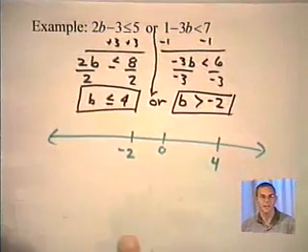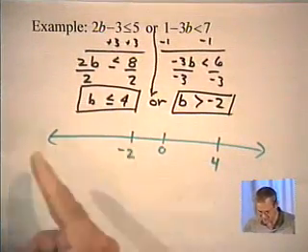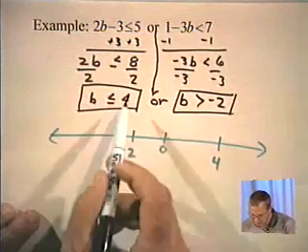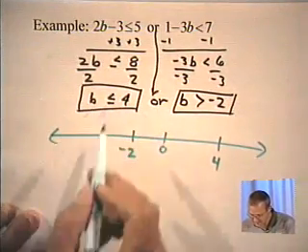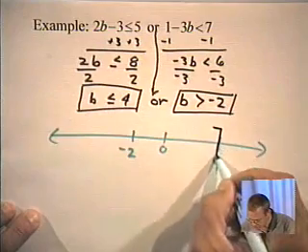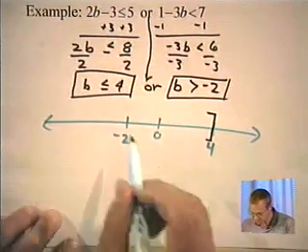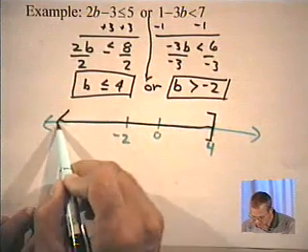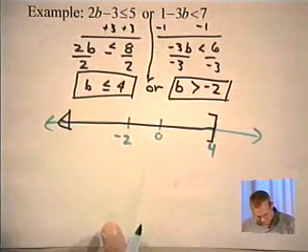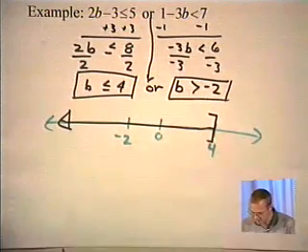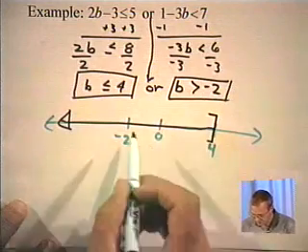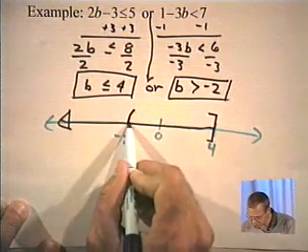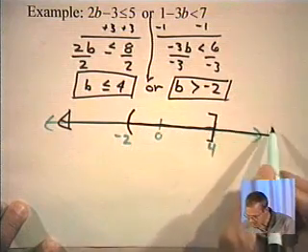And we don't have to be real accurate with our scale here, as long as we have the negative 2 on the left side of 0 and the 4 on the right, and so on. Let's plot these points first. B less than or equal to 4. Well, remember, the equal sign gives me the square bracket. Less than means I need to go to the left. So I need all of those points. Now we'll go ahead and do this portion. B greater than negative 2. So I need the open parenthesis on the negative 2. And I need to go to the right because it's greater than.